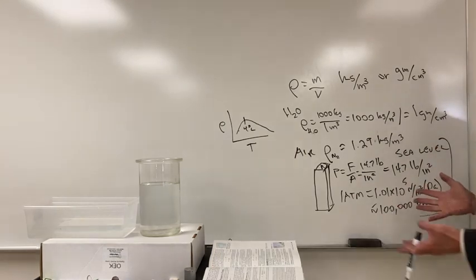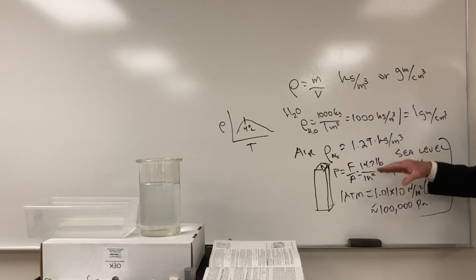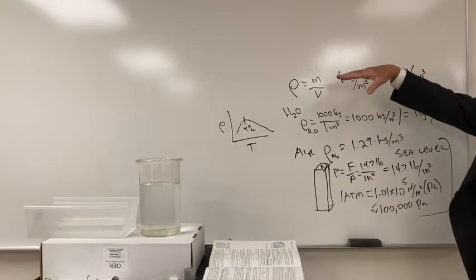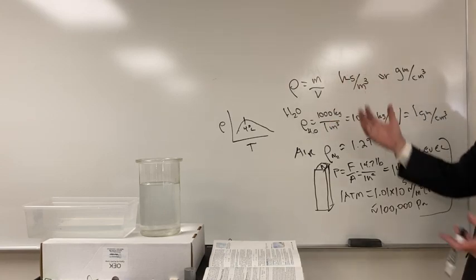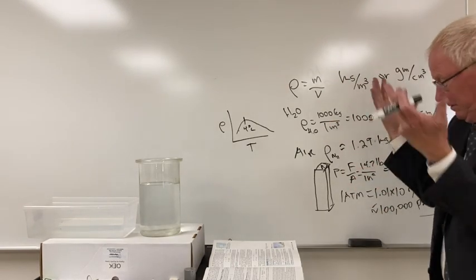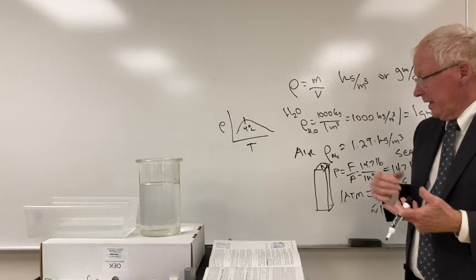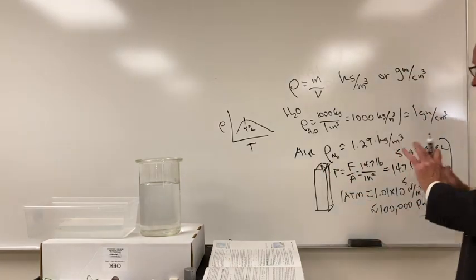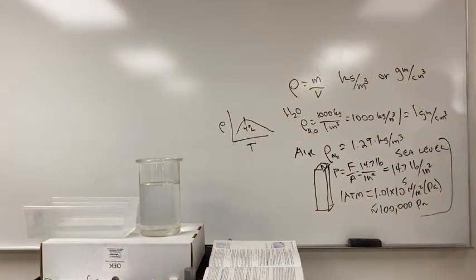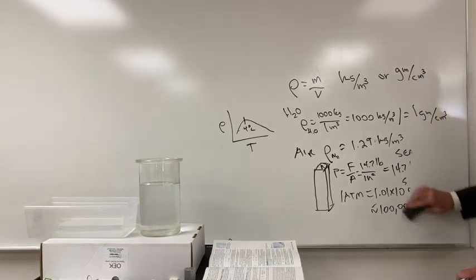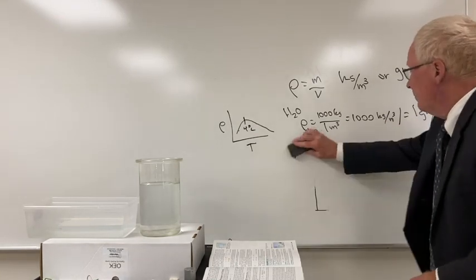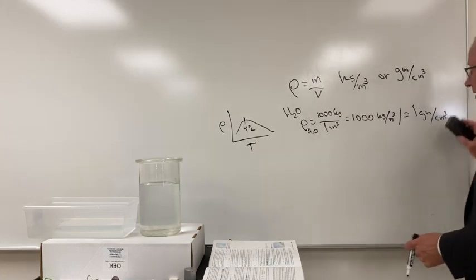As we go higher up in altitude in the atmosphere, pressure will drop because there's less atmosphere above you, and there's less weight there. This more deals with meteorology, but these are the basic units for atmospheric pressure. All right, but I'll move on to water, because we're going to be using that extensively.